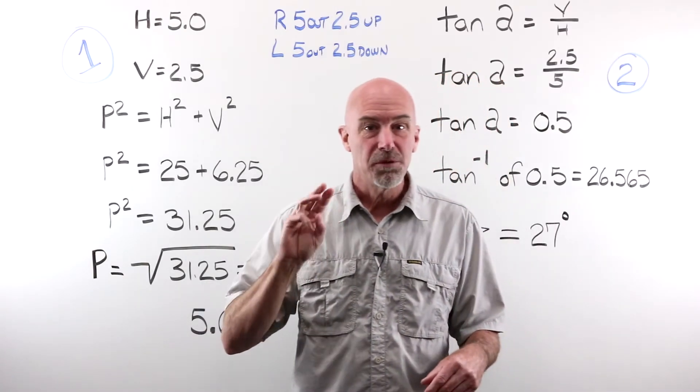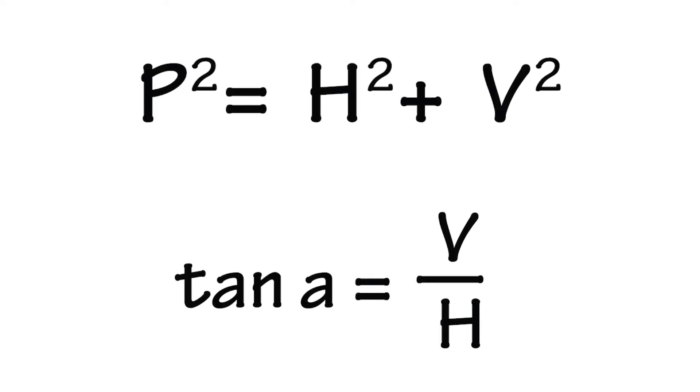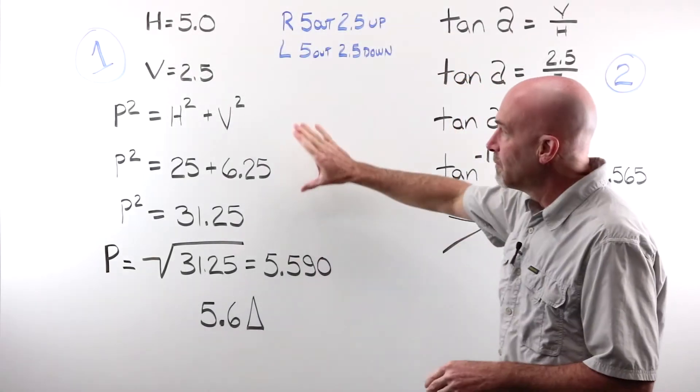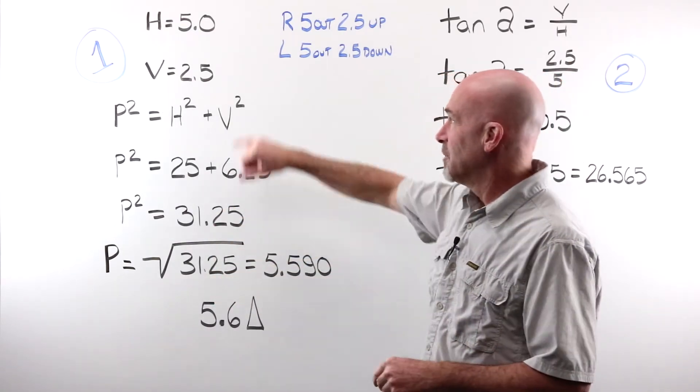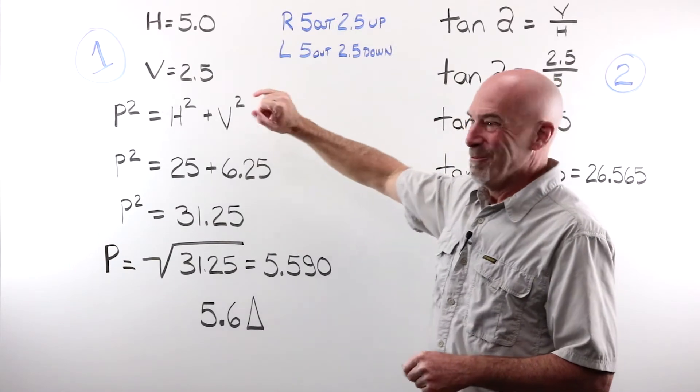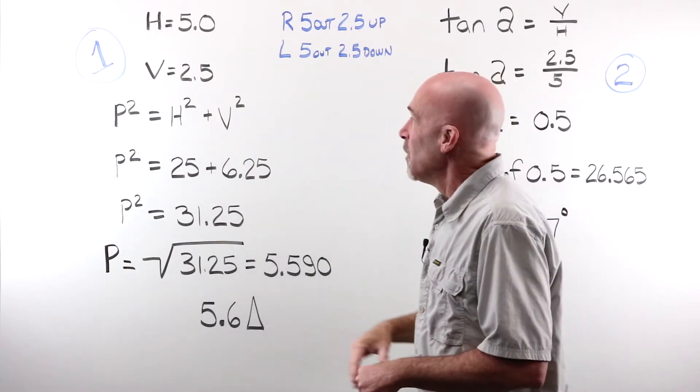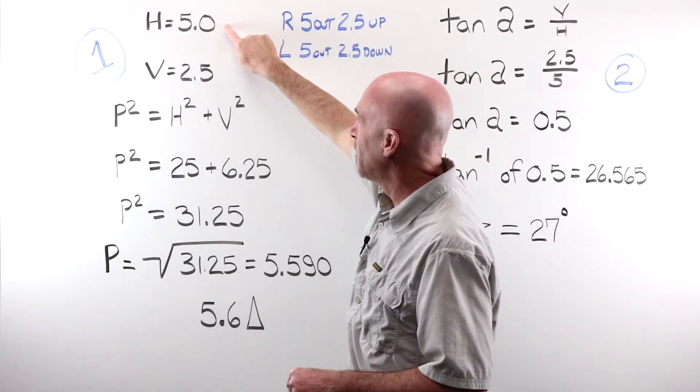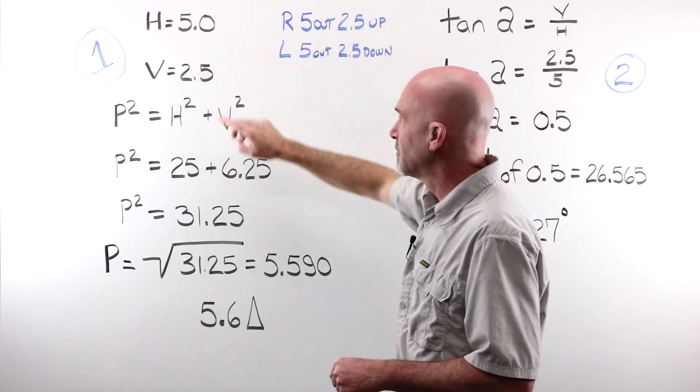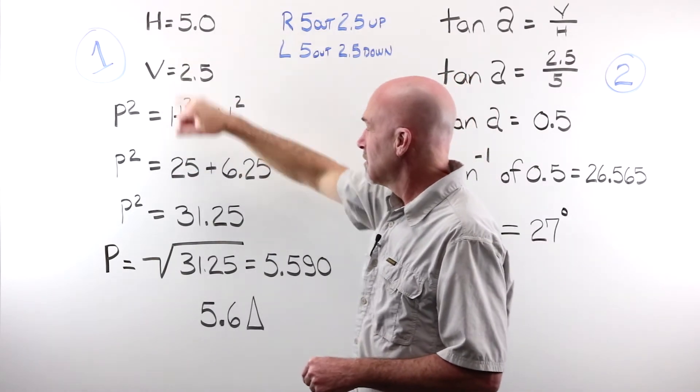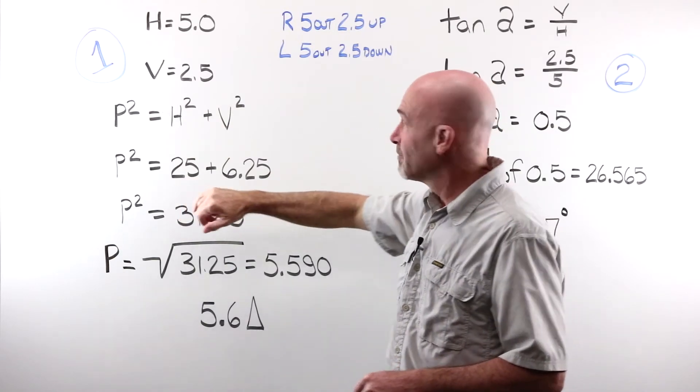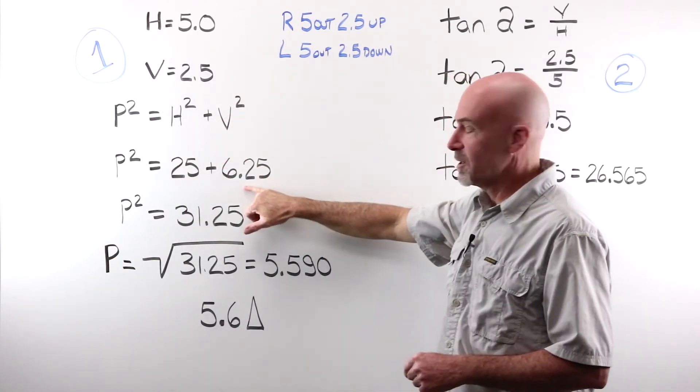It is a three-step formula. Here are the first two. And as I always warn you, it's a three-step process. Don't jump ahead and don't think just because you work your calculator that you happen to be finished with the problem. The first step involved is the Pythagorean theorem. For those of you who enjoy math. And that is P² = H² + V². We have our horizontal amount of 5, and our vertical amount of 2.5. Our H, 5 squared is 25.